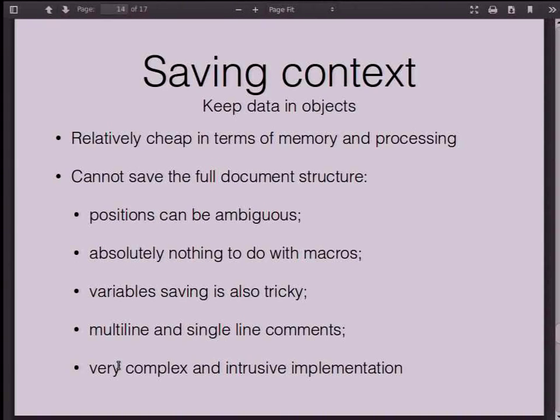What's the problem with macros? When you interpret the config file, macro will be expanded and replaced with its value. Sure, but if you just also keep track of the original document and how... It is not this approach. It is the approach how to save this additional data within objects. It's not the original data, it is additional data. Yeah, and it is very complex, unfortunately.